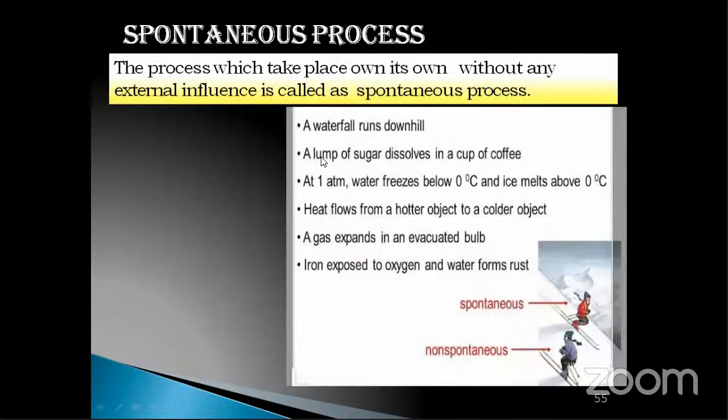Then another point of this topic is spontaneous processes. What is the spontaneous process? The process which takes place on its own, that is called as spontaneous process. तुम्हाला स्पॉन्टेनियस मीनिंग माहिती आहे स्टुडंट. स्पॉन्टेनियस मीन्स जी स्वतःहून होते एखादी प्रोसेस त्याला आपण स्पॉन्टेनियस म्हणतो. विदाउट द इन्फ्लुएन्स ऑफ द एक्सटर्नल फोर्स सच प्रोसेस इज नोन ॲज स्पॉन्टेनियस प्रोसेस.